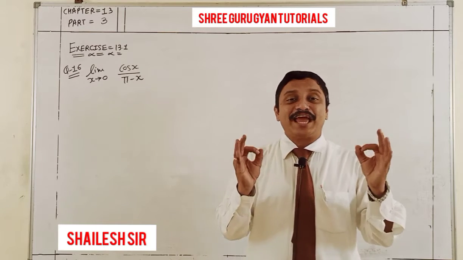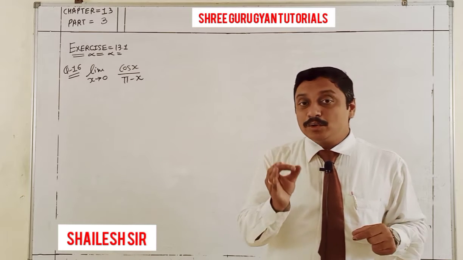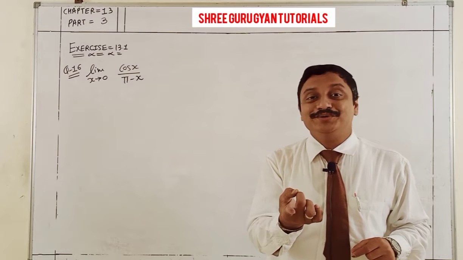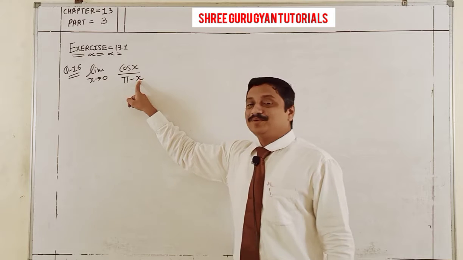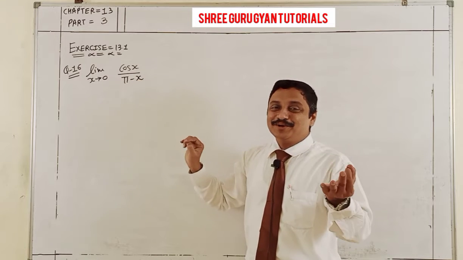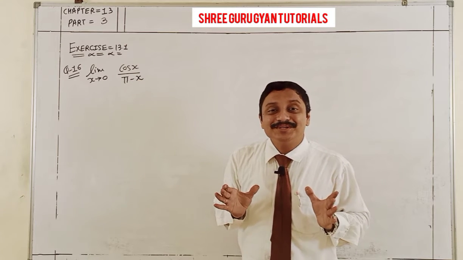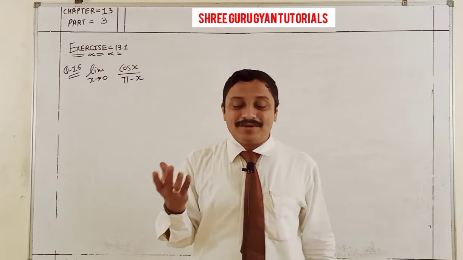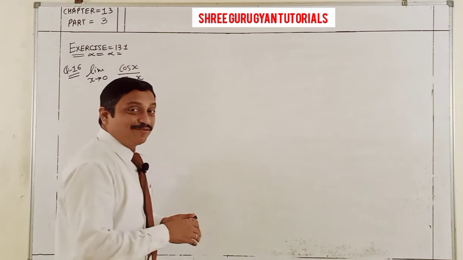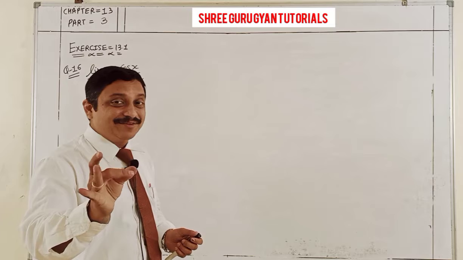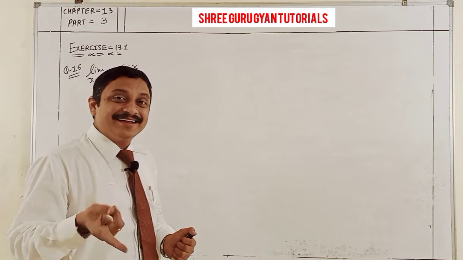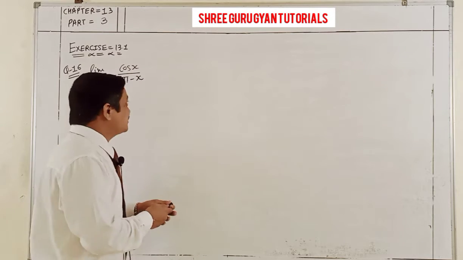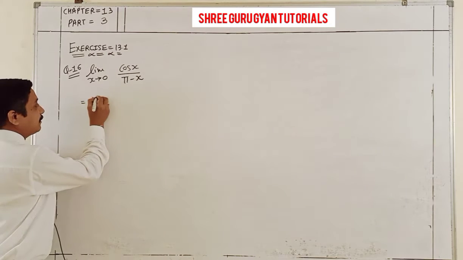Before operating on any limit, first check whether your denominator is zero or non-zero. If I put in 0 here, definitely my denominator is non-zero. So I go to the simple working rule. Yes, there are 4 working rules only: positive, negative, just separated, and multiply and divide also the same. So here I apply the working rule.